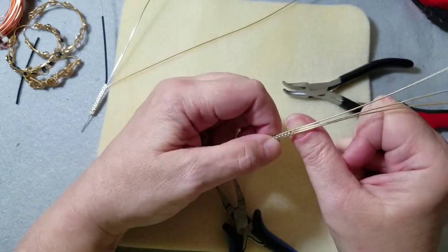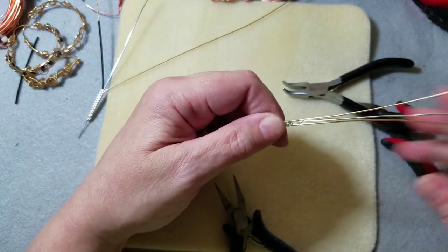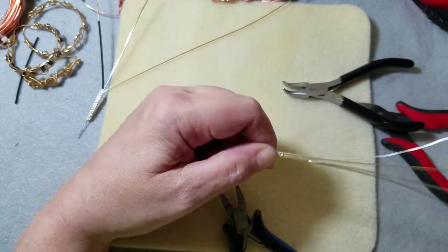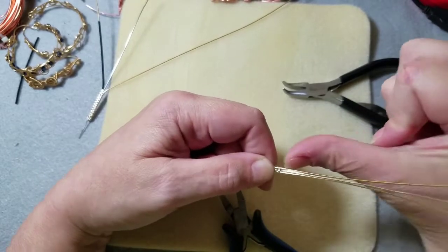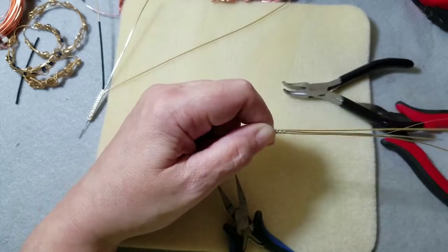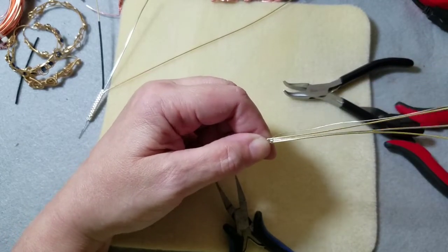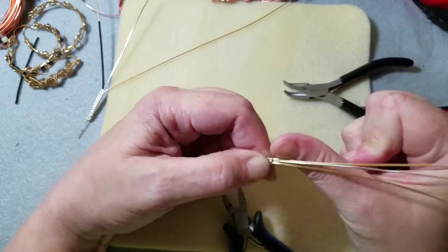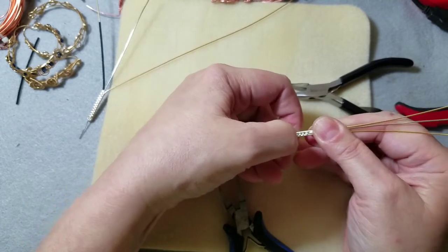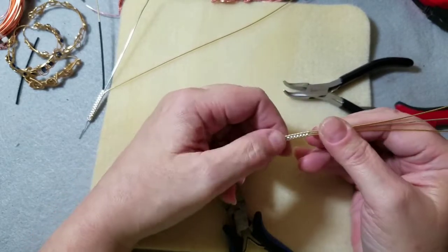The only problem I had with making these, this one, was I kept losing track of all my repeats, so I had to count and count and count. But it's all good, right? As long as you have the same. And there is another issue if you get to the point where you have 40 or 10 on each, and one is longer than the other. That means you just cinched one a little further down than you did the other. So what you have to do is just go in there and tweak it and smoosh a little bit at a time. You know, just a few at a time. Squeeze them down. Like I'm doing with my thumbnail that doesn't exist. Just like that.